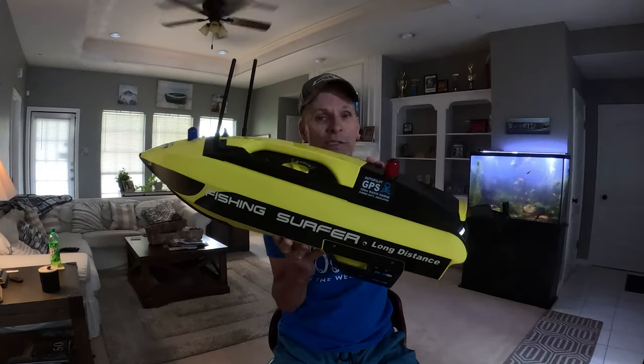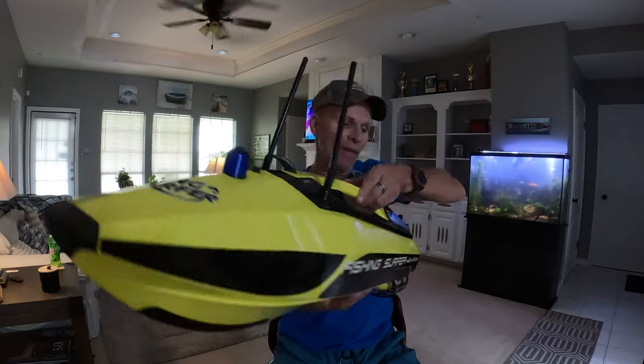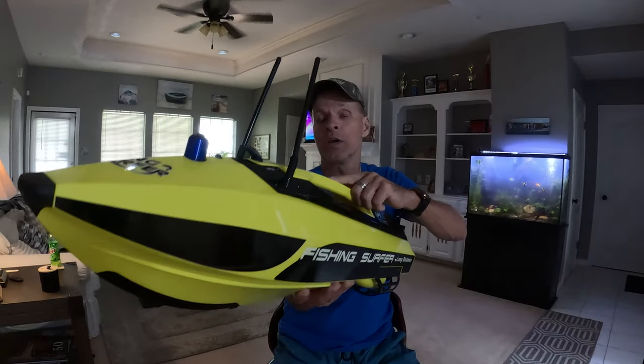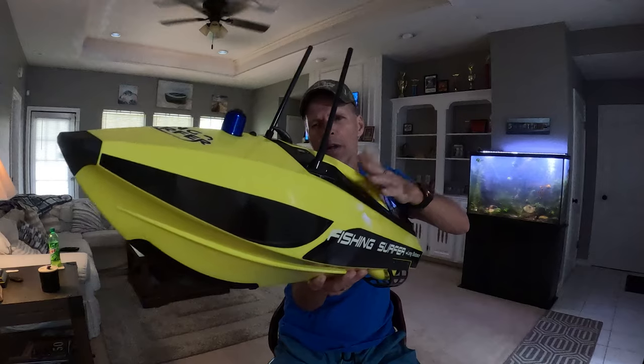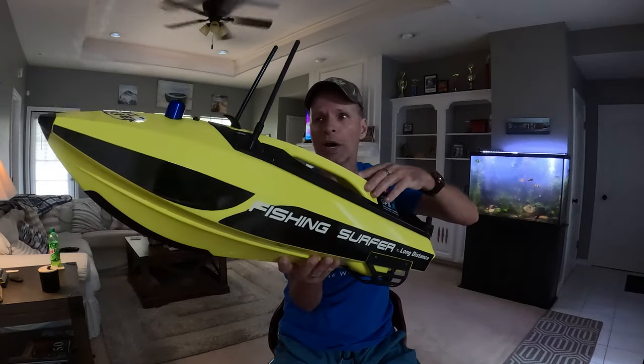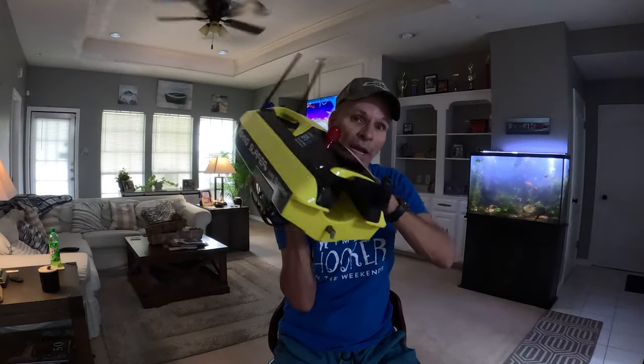This year I want to get one, and this bait boat is going to get it out there to the second gut or wherever they're at. Hopefully we don't lose this thing, because I've lost enough cameras. There'll be a camera mounted on here — these are like $759 — and then the GoPro is about $400. I'm also going to be dropping a Go Fish Cam with the line out there to get you guys some views underneath the water, to show you what's hitting and what's out there.